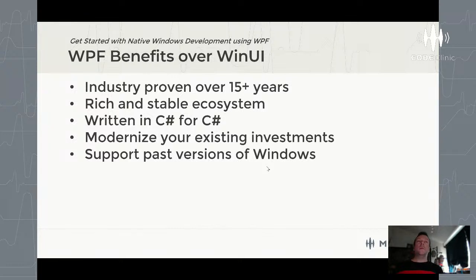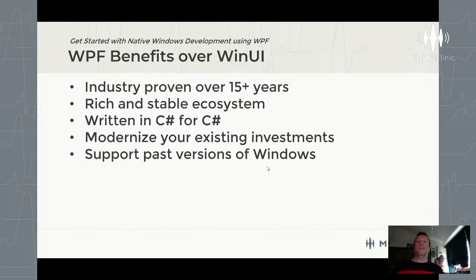This means the information and tooling out there is very mature, so mature that Microsoft doesn't even need to add much to WPF. In fact, they announced with .NET 9 that they're adding some new Fluent themes to WPF. It's the first thing we're going to see in WPF in a while. And it's not because WPF is dead, it's just because WPF is stable.